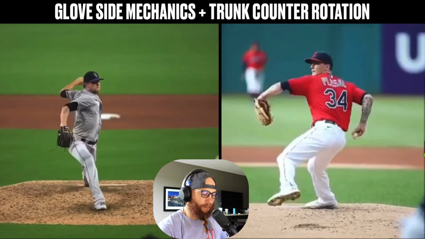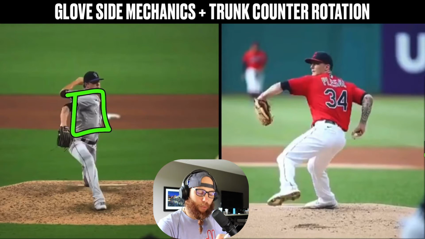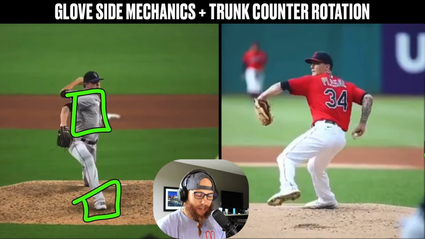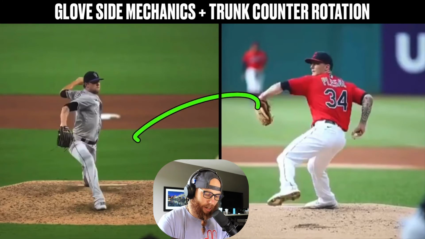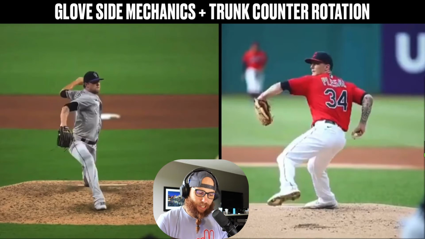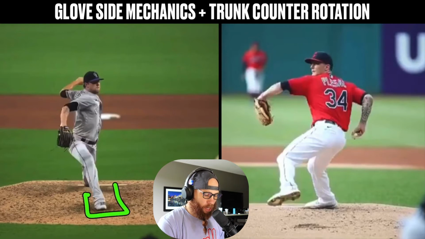Essentially buy time for your trunk to get into a neutral standpoint when you anchor down with your front foot. You want to create stretch. For me, when we really simplify, that's a huge piece that we want to make sure we're accomplishing, and how the glove side mechanics can help aid into that. Now it's on the other side over here with Plesac where it gets interesting, because we talk about how front side extension can help aid into that time sensitive manner of keeping your trunk neutral up until your anchor point.